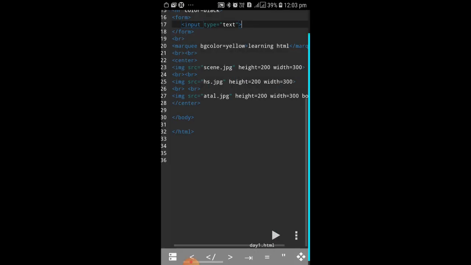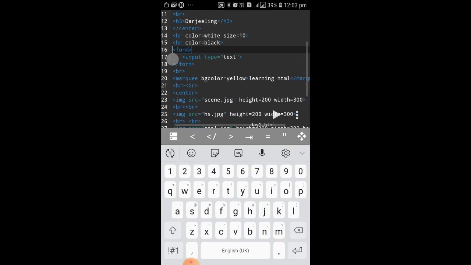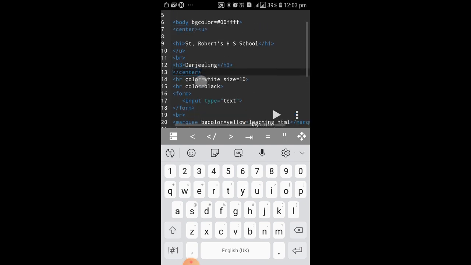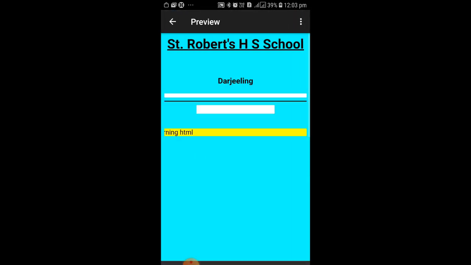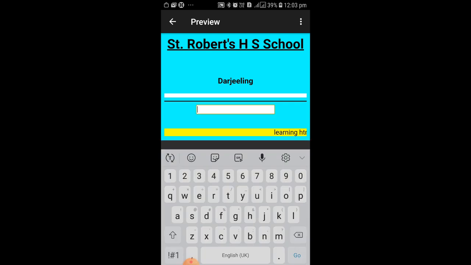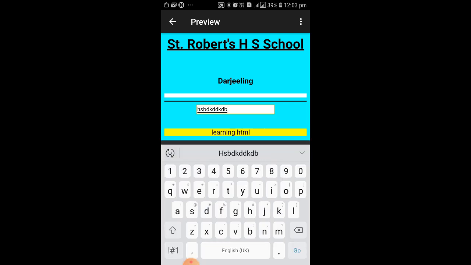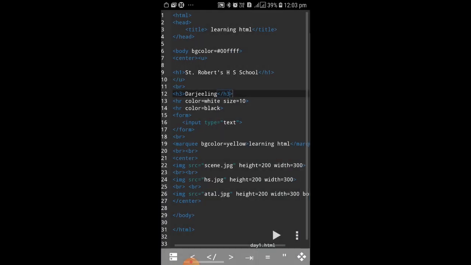Okay, let me put all these things at the center. Since everything is in the center, I'm just removing this ending point so that everything will be at the center. See, here you can type the text like this. So this is the meaning of input type text.